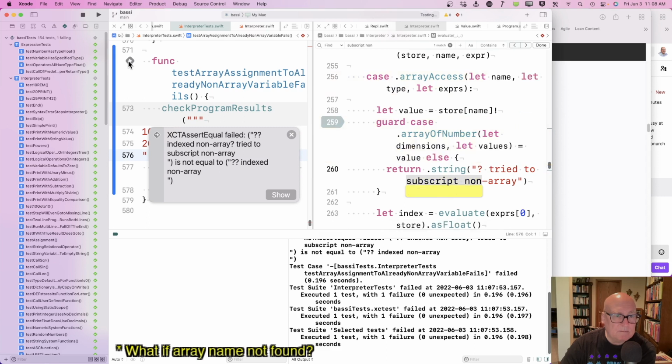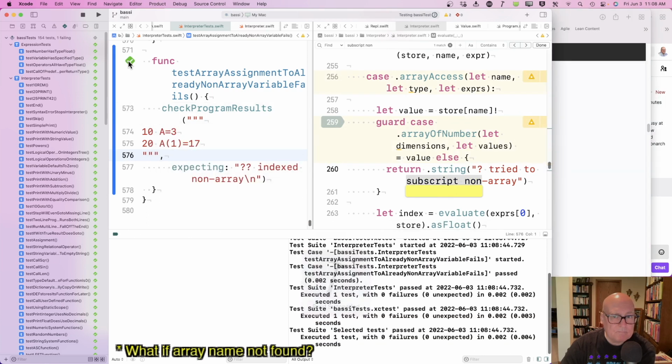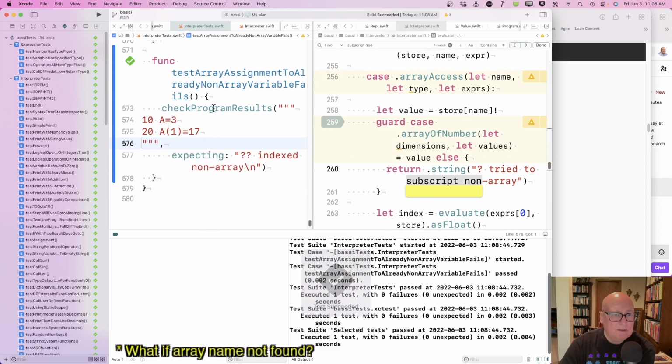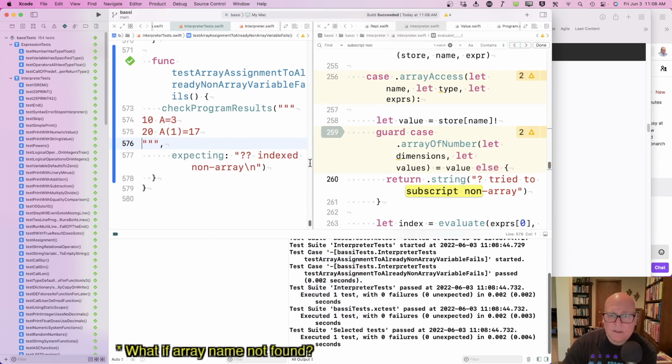Let's run this again. Yeah, okay, so that one is already okay. If you've instantiated the variable into being a number, and then you try and use it as an array, you get this message, index non-array.